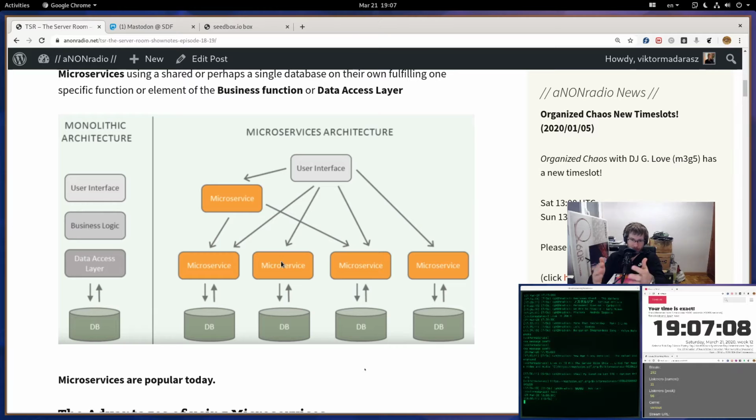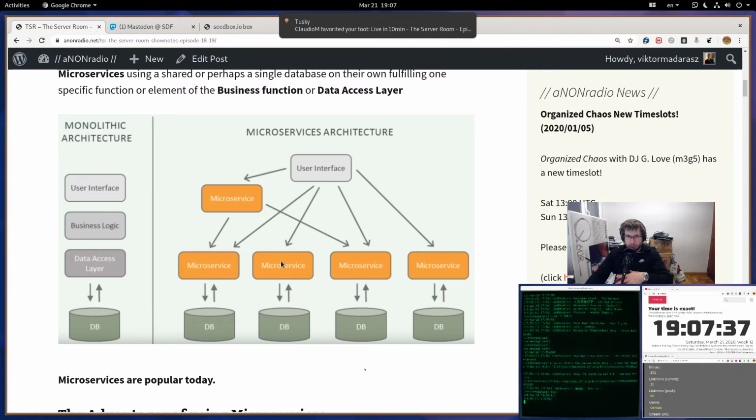Another microservice module could take care of that function. All these microservices are able to communicate with each other and share information. Each of them can have their own databases, as mentioned, or work towards one common database.